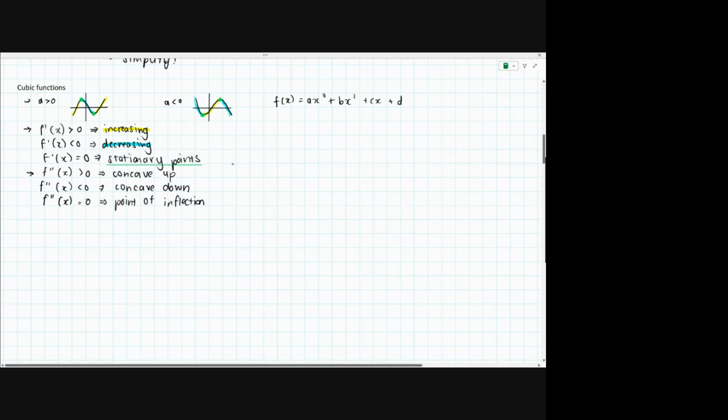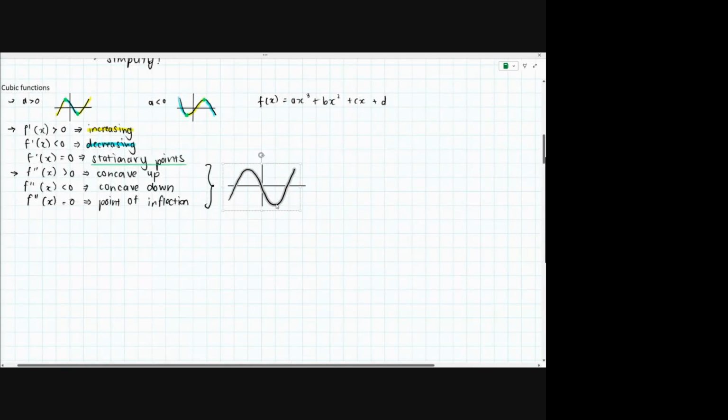Right, so if we just understand what concavity and points of inflection are very quickly. Right, so we've got a cubic function. Not the best cubic function I've ever drawn in the world, but it's okay. You get the picture. Right, so I'm going to start with point of inflection, just because hopefully it's then going to make concavity a little bit more logical. But your point of inflection, remember, is the point where concavity changes.